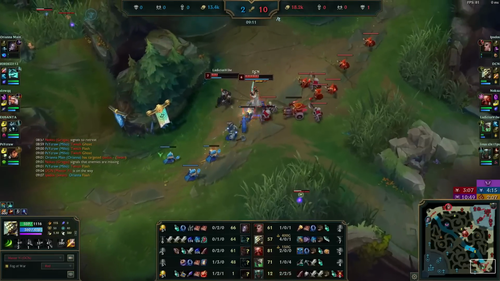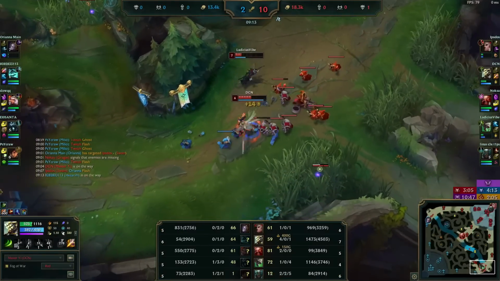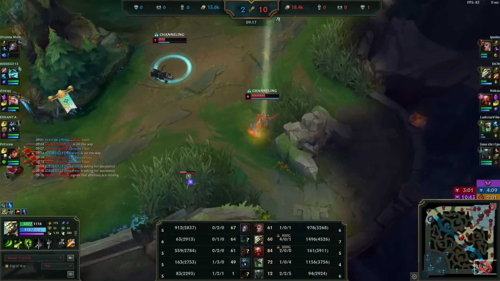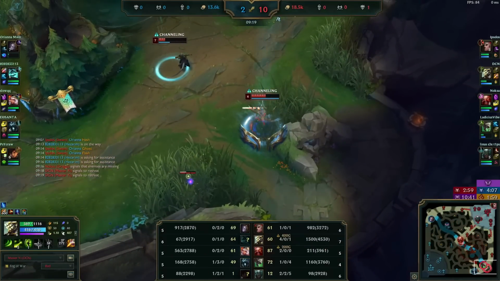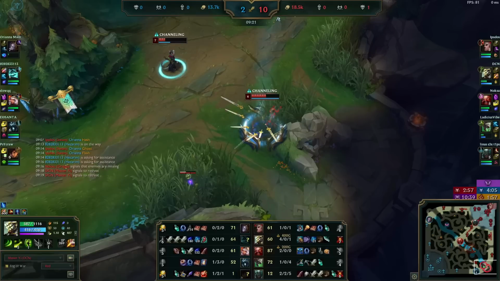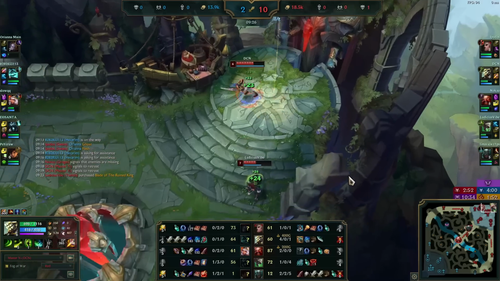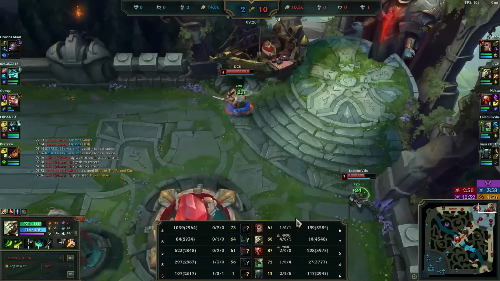I think, how much is Kraken? 1500? He's taking all the CS, so I think he may be going for Kraken here. The one problem with this is that he's delayed now. Hecarim sees him staying on the bot side extended, so Hecarim could maybe rush the Herald. Yeah, he has... Okay, perfect Kraken purchase.